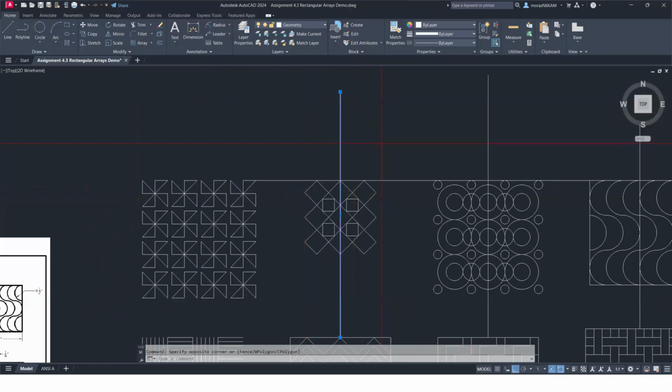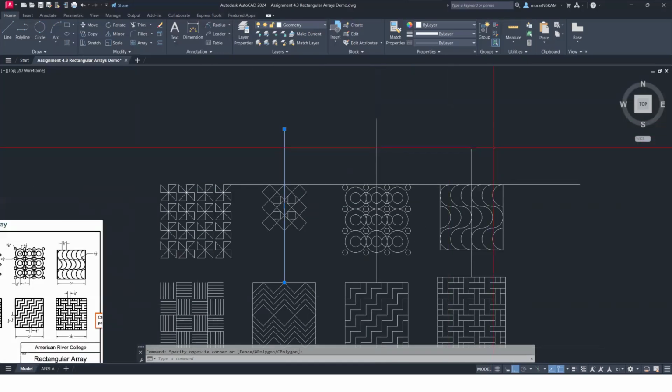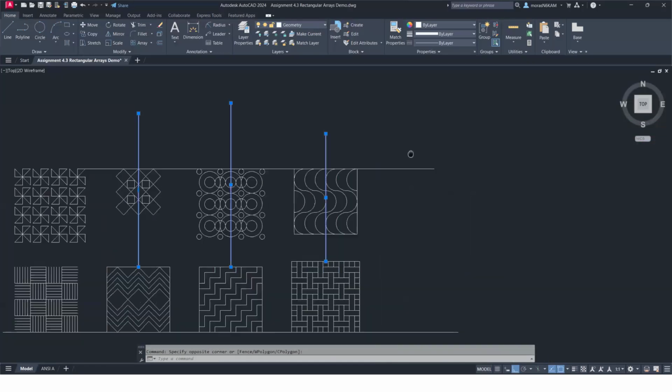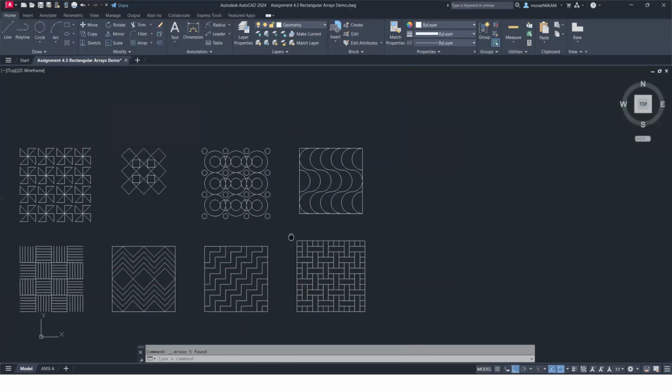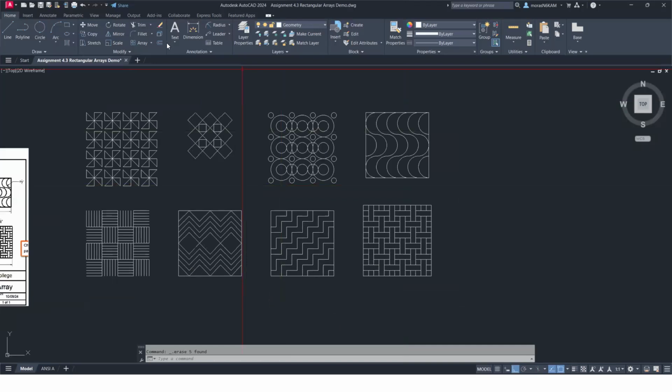Here we go. Then I'll delete these construction lines. And I would add my dimensions.